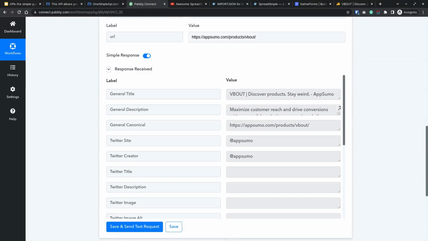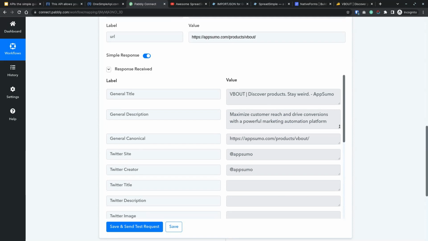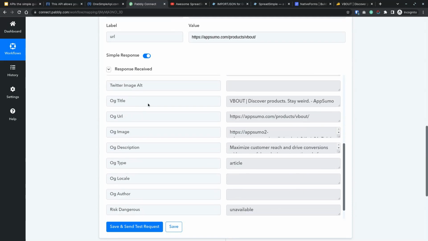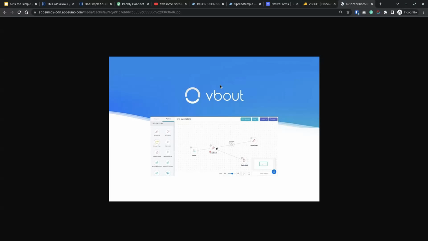And there we have it. We have a general title and a general description. And here we have the OG title, OG URL, OG image. For example, if I check this image here, this is the preview of vbout on AppSumo.